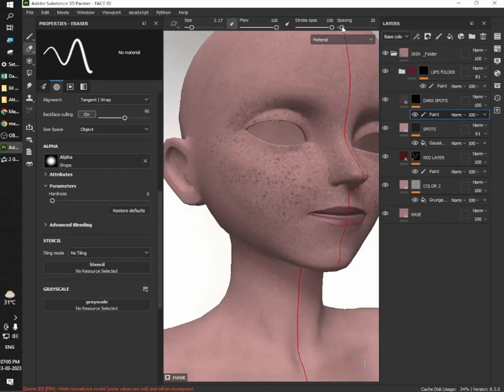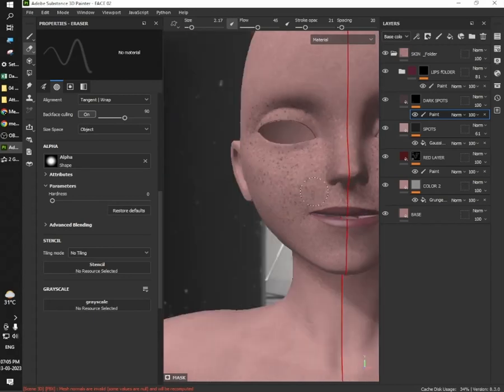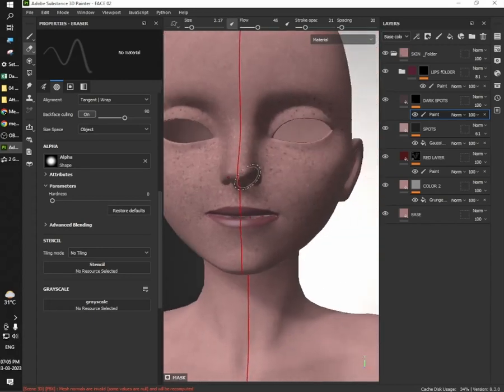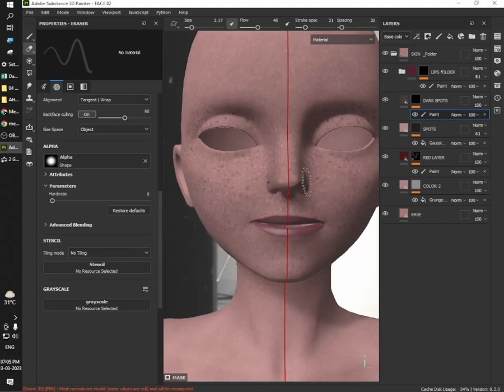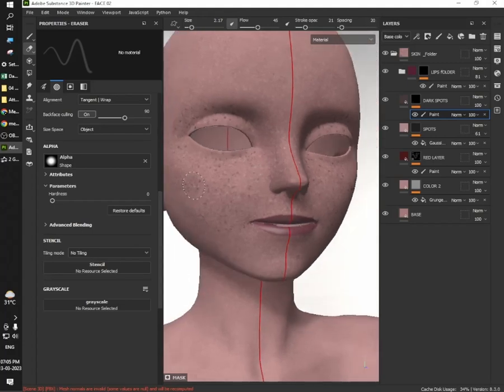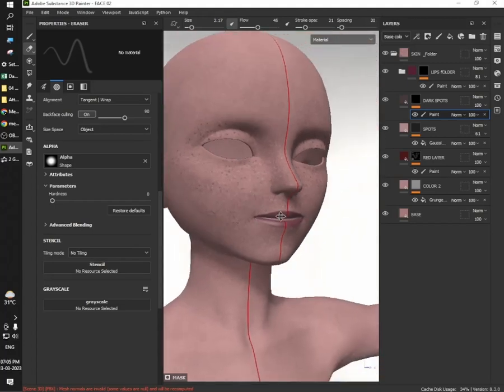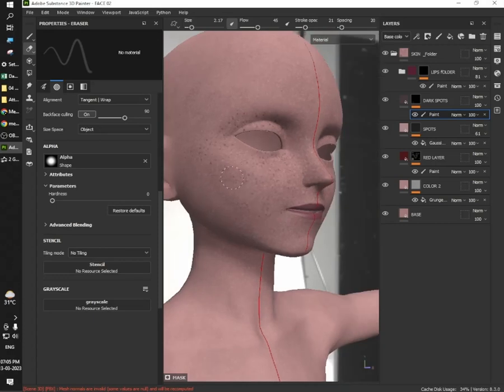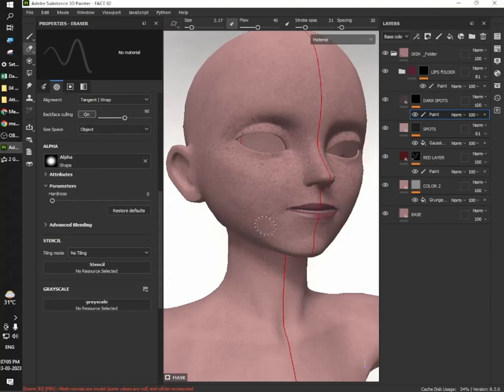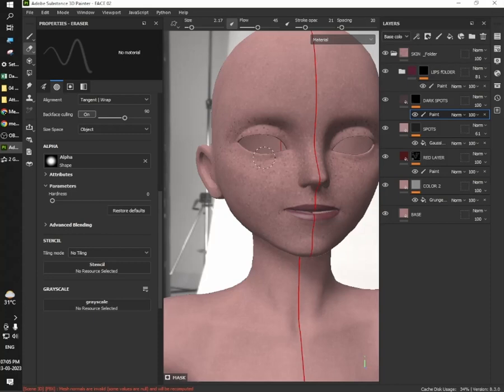Things look too much. We will need to erase it. Is it making any difference? Yes. Okay.